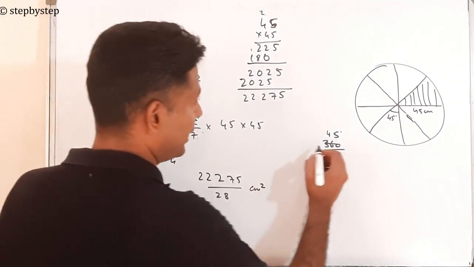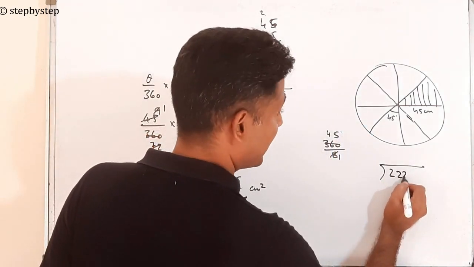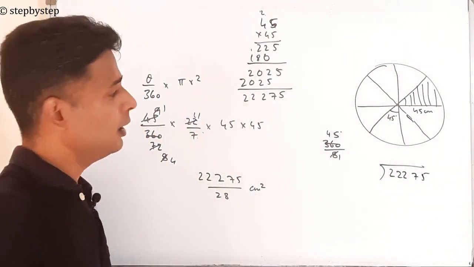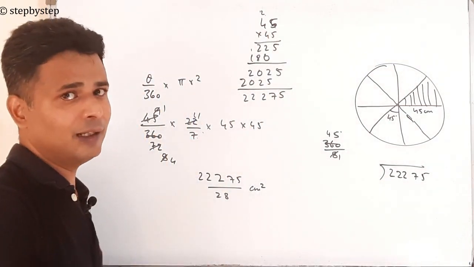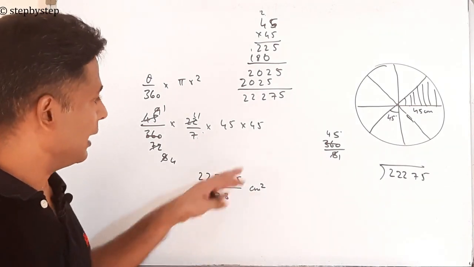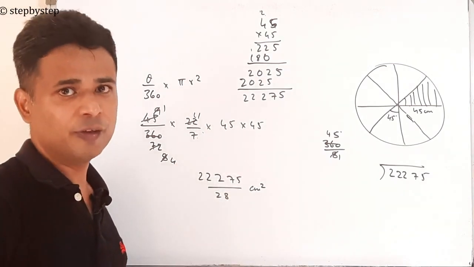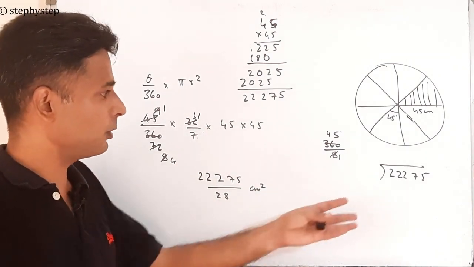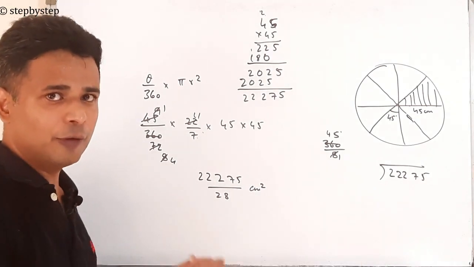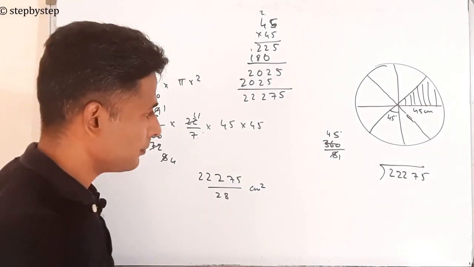If you want to find it in decimals, we have to divide, which is a very big headache, guys. Generally, I am telling you, for CBSE people, you will not get problems like this. The reason I was teaching you to take common is that you will get such values that most of the things will be cancelable and you will get a nice, beautiful figure. It's only in the NCERT textbook that these kinds of problems are there. But generally for your exams, if you take things common, you will get a perfect answer.